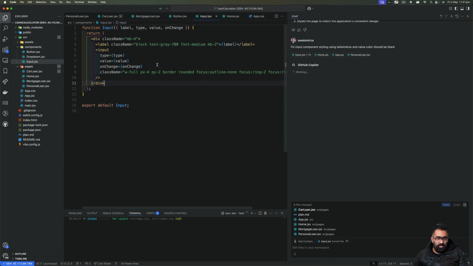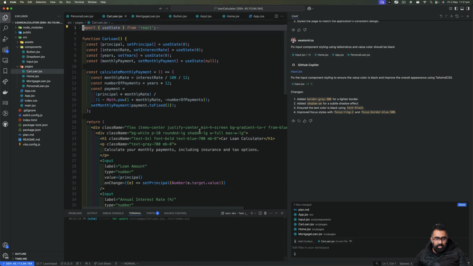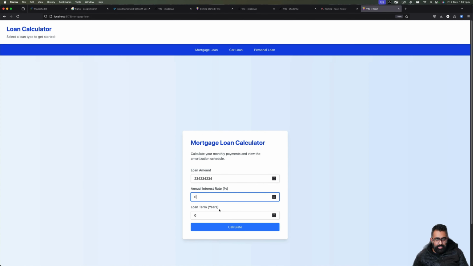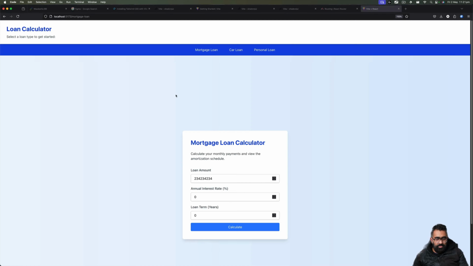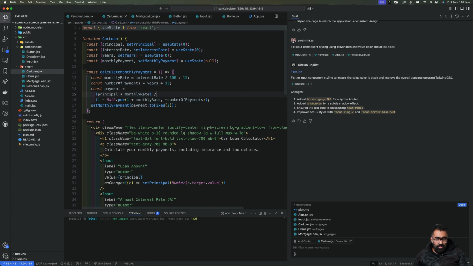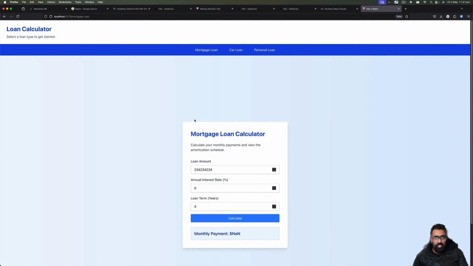Let's just see if we can do it or not. Okay, keep it, save all. So that's now fixed. Now what I'm gonna do here is for mortgage loan calculator. If I click on calculate, it says NaN, but so far we're good. So for the first version, it's okay.